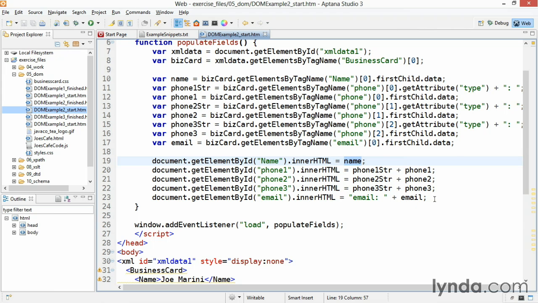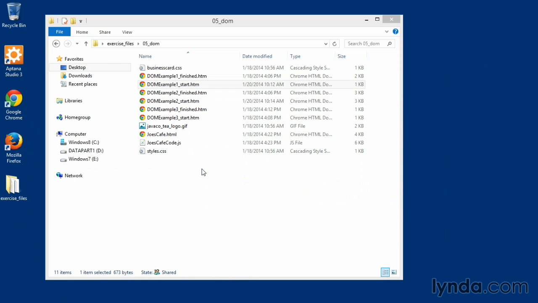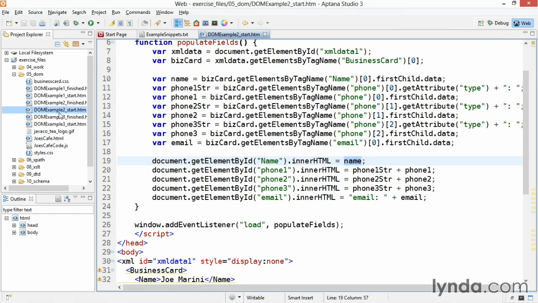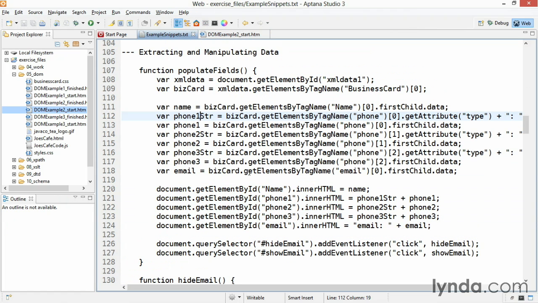So let's save, and let's try out what we have so far. So over here in the file system, I'm going to start up the example. And you can see that that's working, right? Here's the contents of the XML, and it's being inserted into the document. Now, these two buttons don't do anything yet, but we're about to change that. So let's go back to the code. All right, back here in the code, let's go to the snippets file.